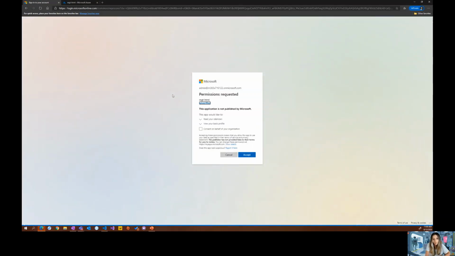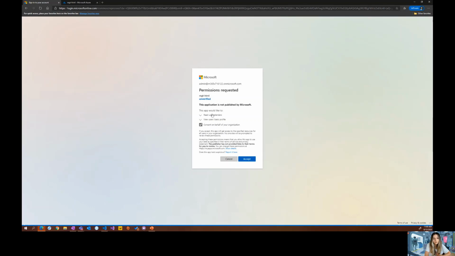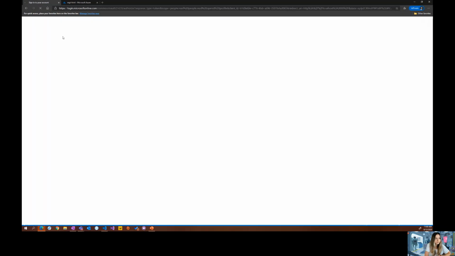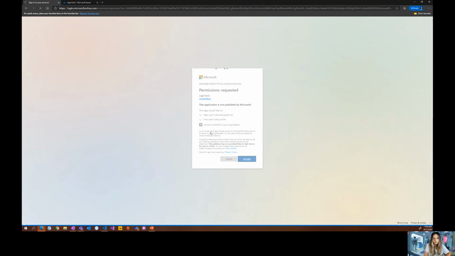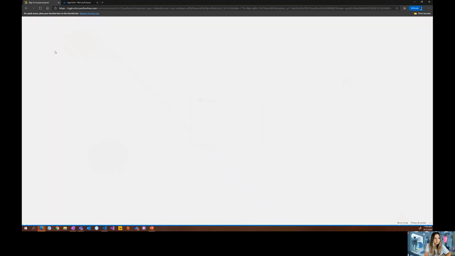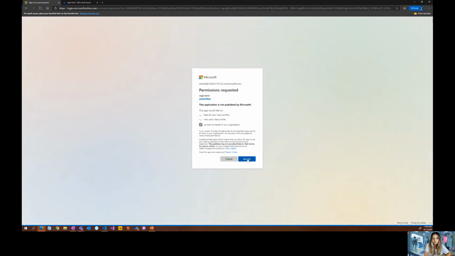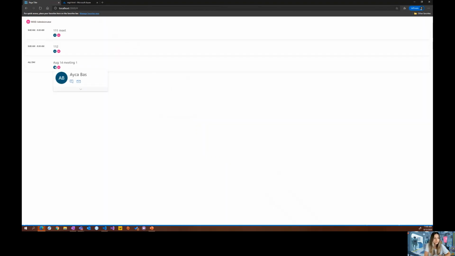Now my app is asking more permissions, such as read the calendars. So it's going to read my calendar, and if something is available in my calendar, yeah, so I have some stuff in my calendar, and it now wants to read relevant people list, because whoever is in the same meeting, it will appear under the calendar event. I will accept this too. Now, as you see, so one more. User basic profile. So when I hover over user information, I will be able to see this user's information too.